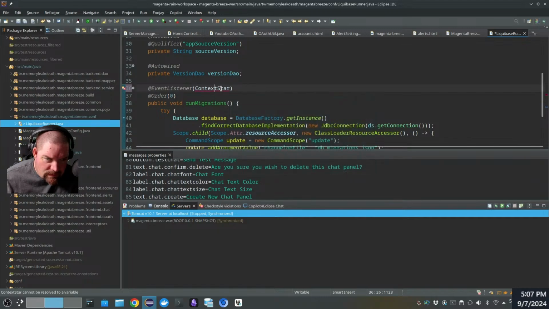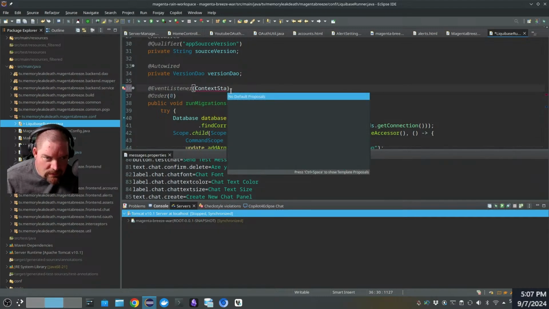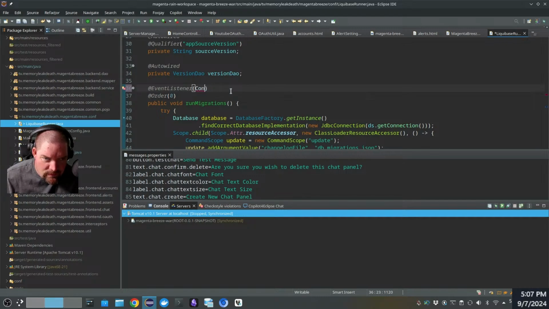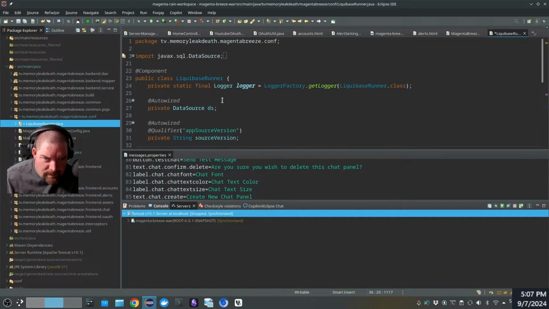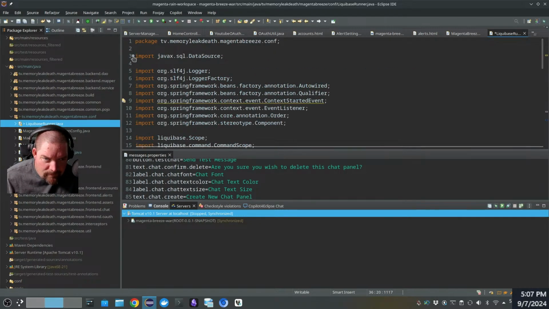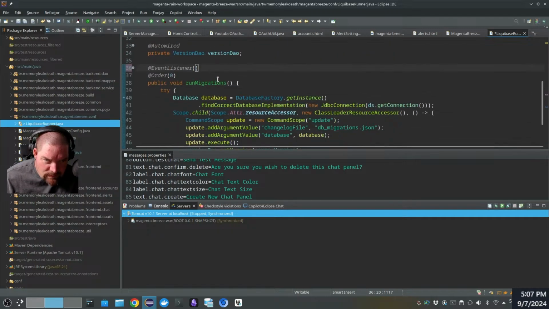Is it not giving me any? It does this every so often. It really drives me nuts where it doesn't give you any proposals, but there's clearly proposals there. Context started event.